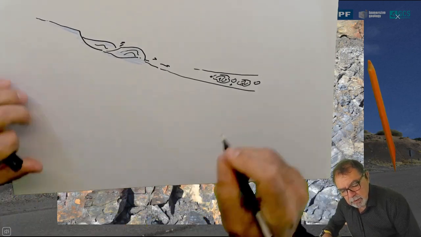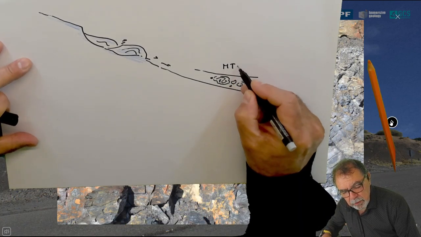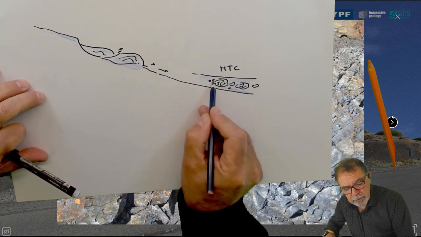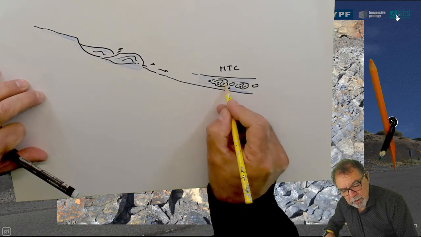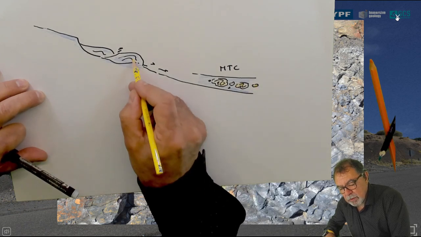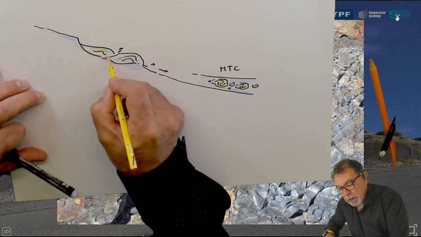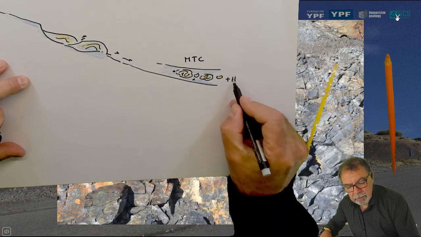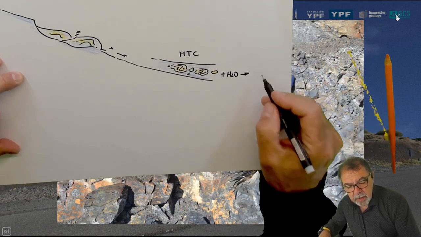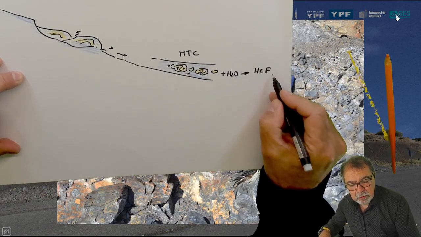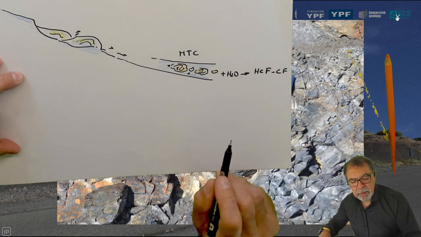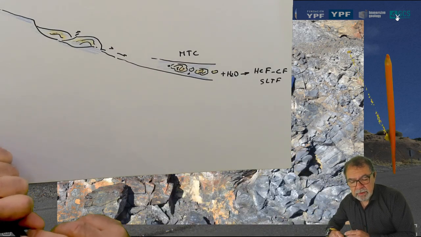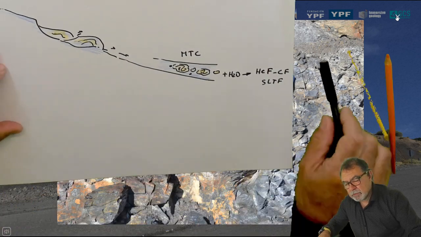So this is a mass transport complex with these folded pieces of rock. Basically, this kind of mass transport complex is a cohesive debris flow. Of course, if you incorporate water here, you can have hyperconcentrated flows, concentrated flows, and finally sediment-laden turbulent flows. But these are a typical case of intrabasinal turbidity.